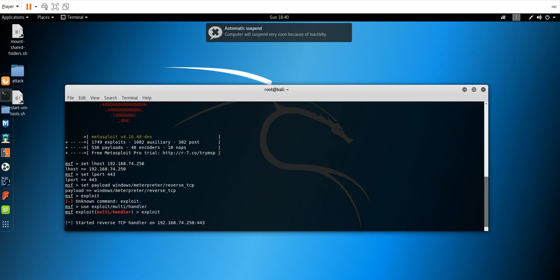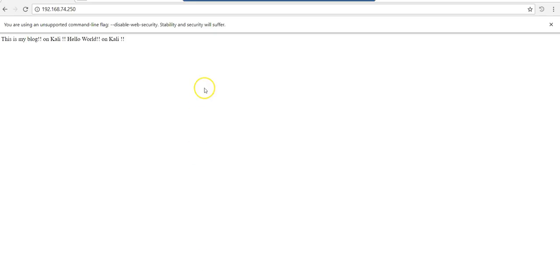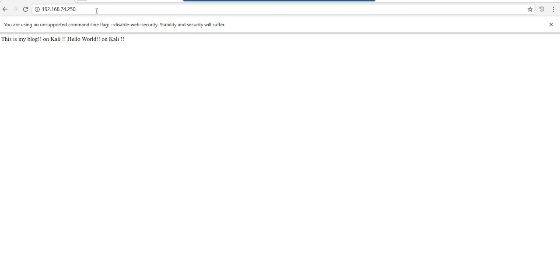So I will go to the victim PC, and now I'll try to connect to the fake website to download the fake software.